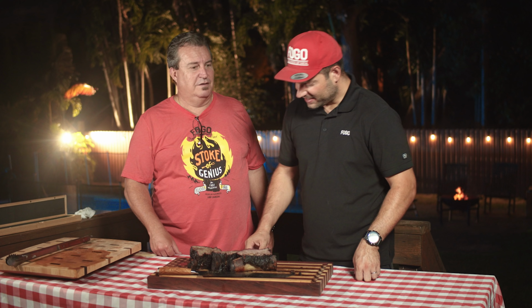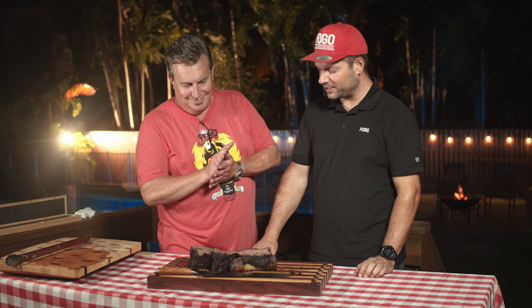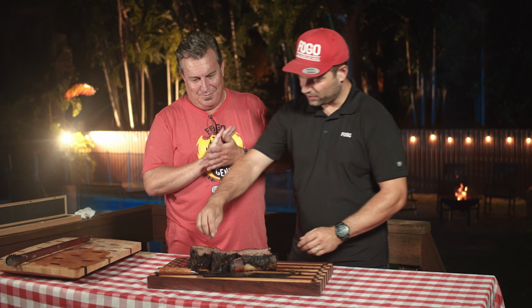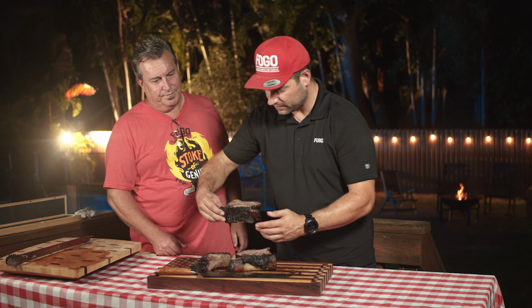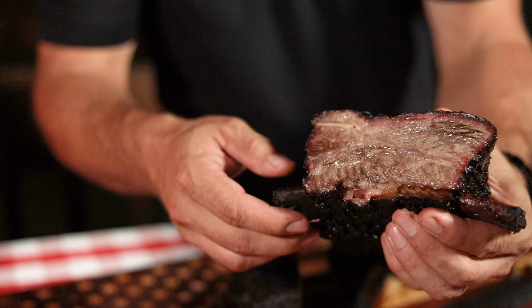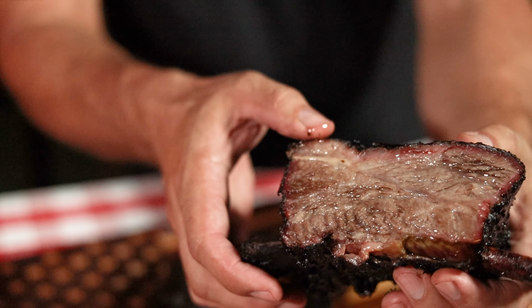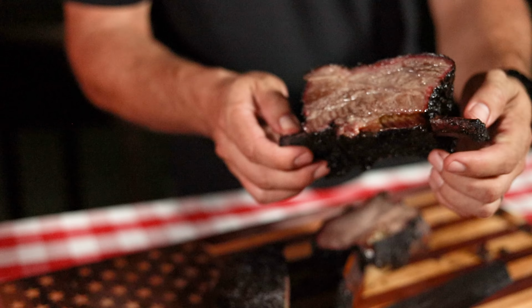Alright guys, these short ribs are done and they look absolutely spectacular. Yes, they do. Hey Ron, thanks for coming again. Yes, sir. Let me show you this. Guys, I'm gonna have to show you this. Look at this. Look how crazy juicy this is. Doesn't get much better than this. Look at this. Wow.